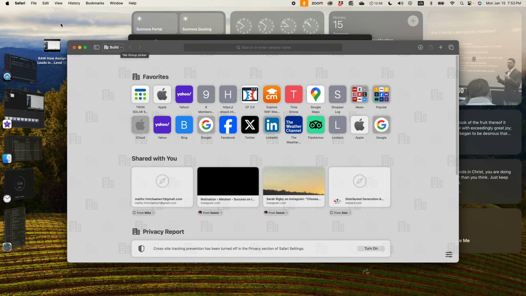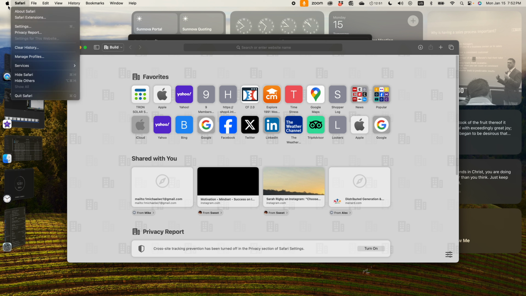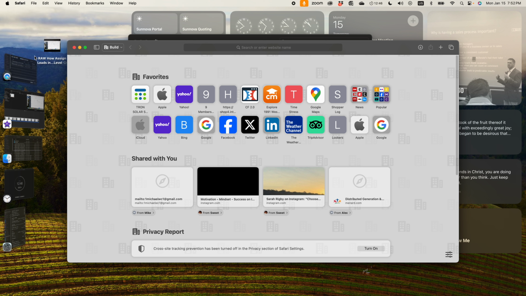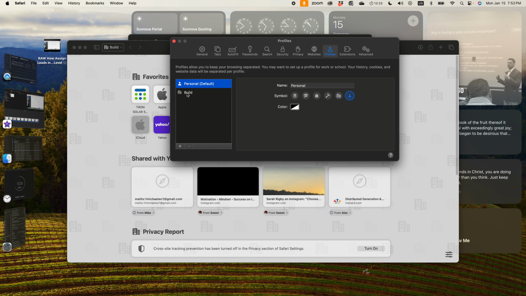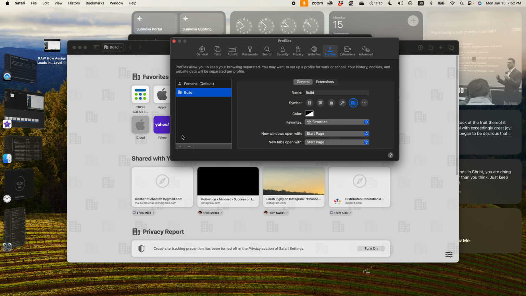But I'm going to show you how you set this up today. So first off, you open Safari, then you click on Safari in the menu bar, and you click Manage Profiles. If it's the first time you've done this, instead of seeing different profiles here, you will see a little blue button that says Start Using Profiles. I don't want to delete mine that I've spent the time setting up, so I'm not going to show you that. And then you can create, you always have to have one personal default, but then you can create as many other profiles as you want.